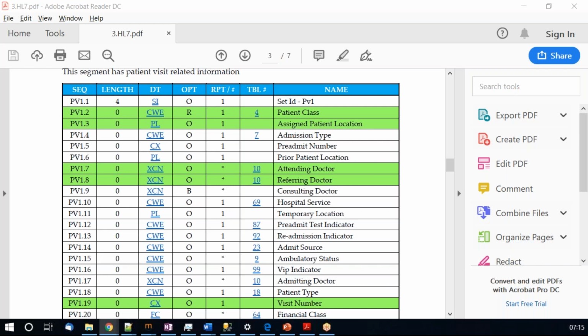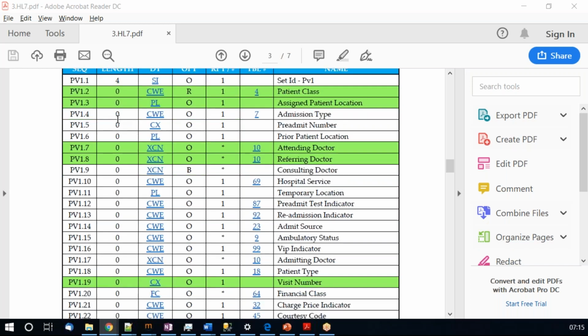But if the appointment is being taken in Hyderabad, but the location of the doctor or the hospital is in Bangalore, then you will see that in PV1-3 we will be sending Bangalore. Which means even if the location where it is being scheduled might be different, the actual appointment location, which is where the doctor is available, will be sent in PV1-3.